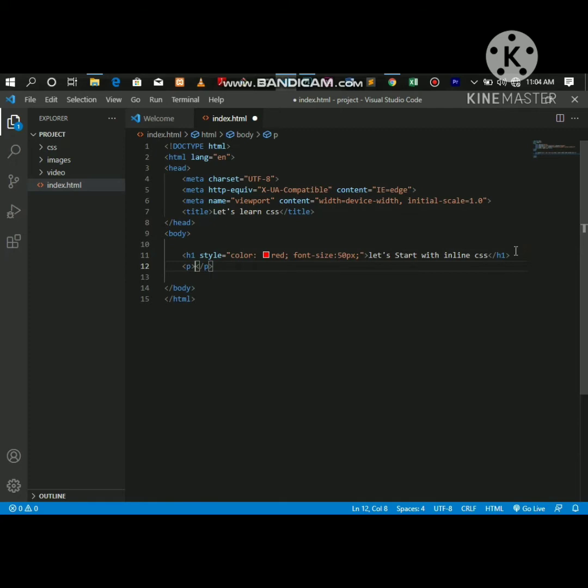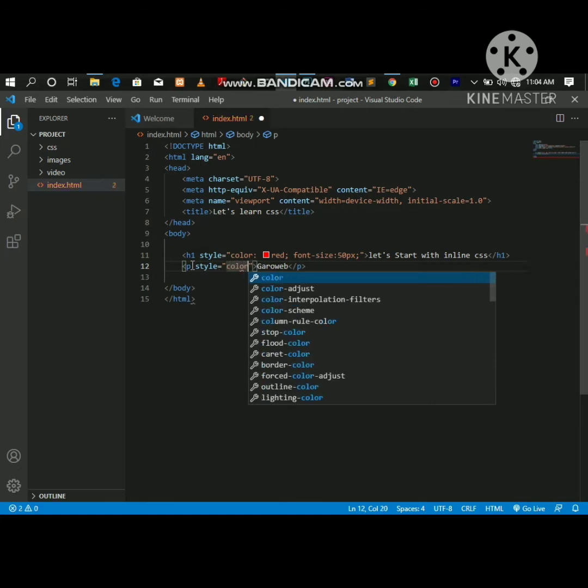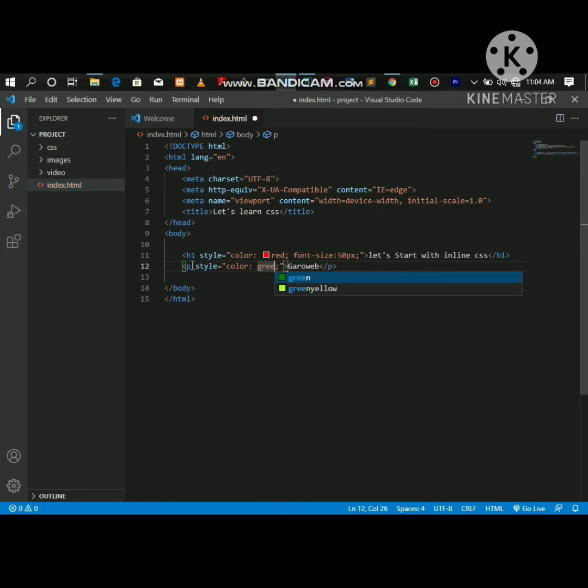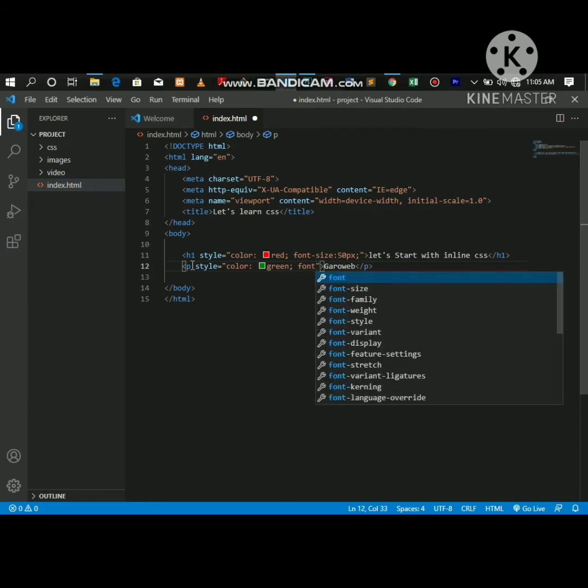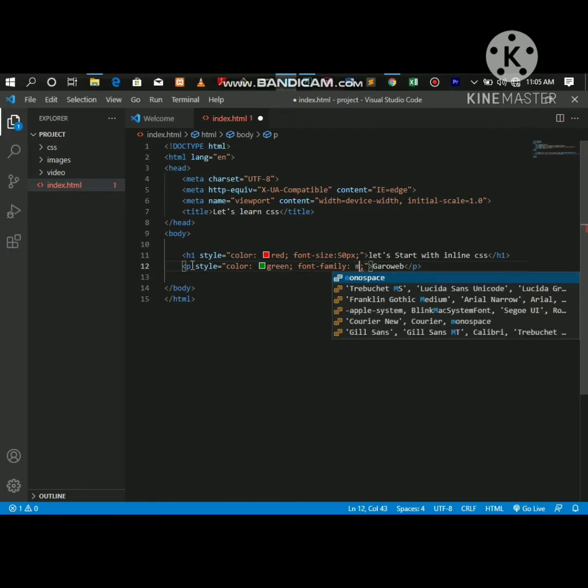We're going for the p tag, writing garoweb. That's the element inside the tag. The garoweb is the element. We're giving it a style, color green. Then we're giving it font family monospace.